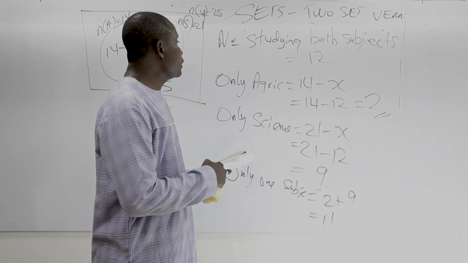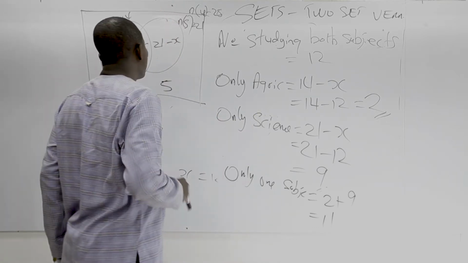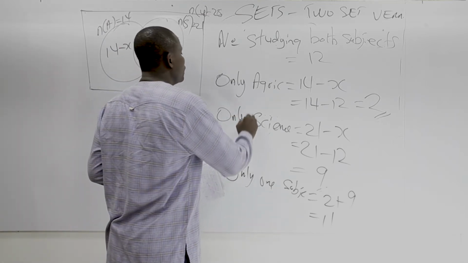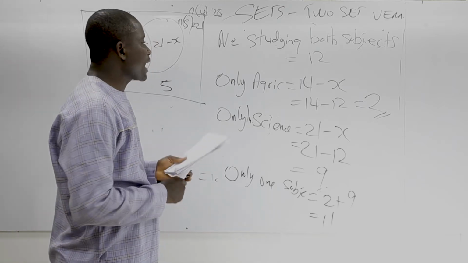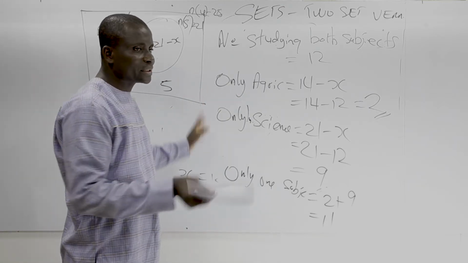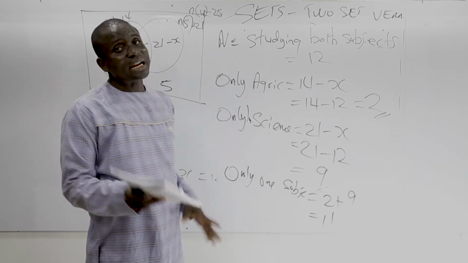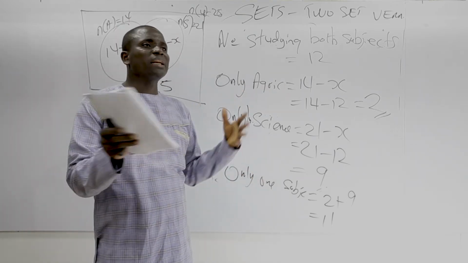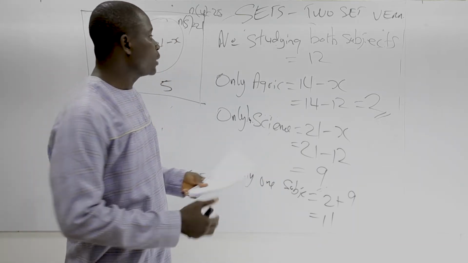Only agric, and we should note something: agric is also science, but here we are talking about integrated science. So let me be a little bit specific. So here is interscience, okay? Let me put it that way. So the agric, we have separated the agric, which is an elective. I have to make that point clear. Agric is sometimes elective. Then we have the integrated science, which is the combination of all the sciences. That could be physics, chemistry, biology, and others.